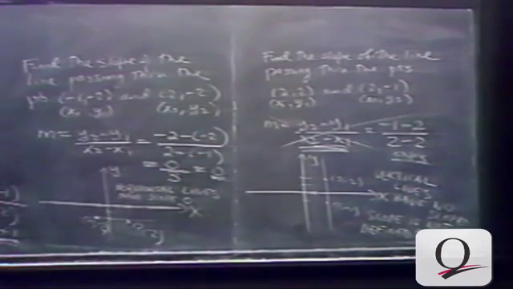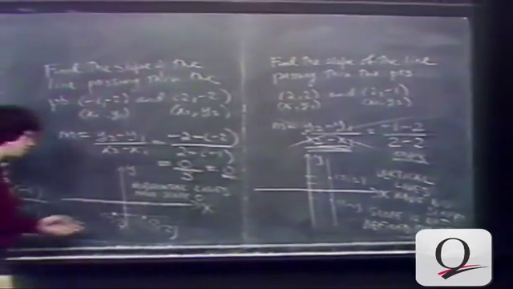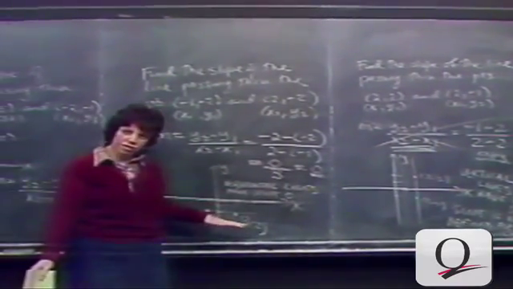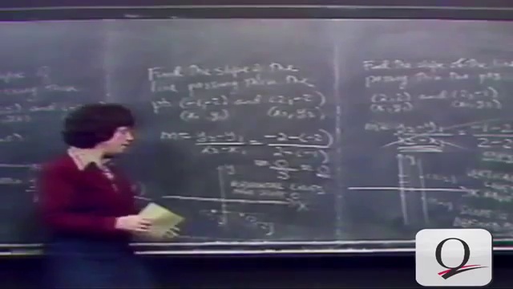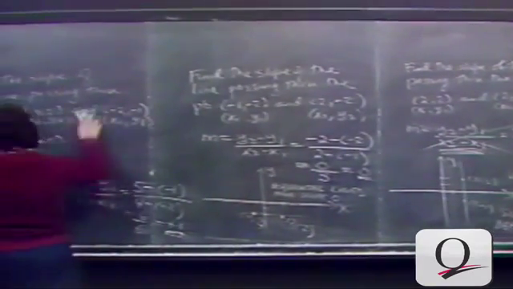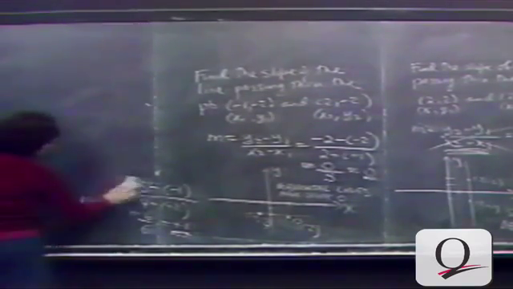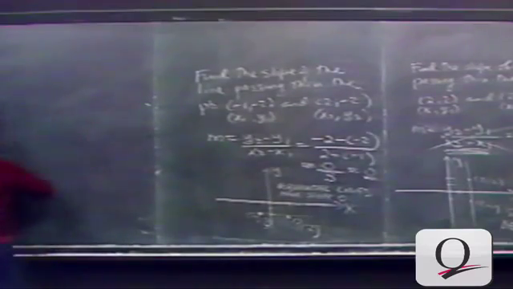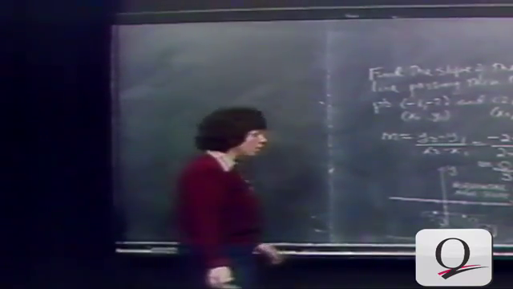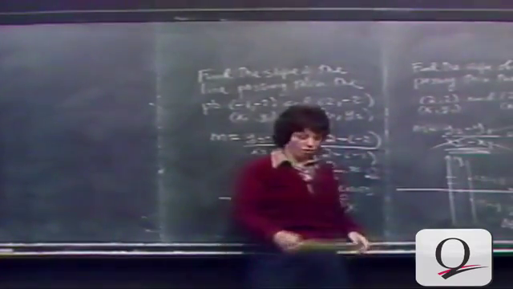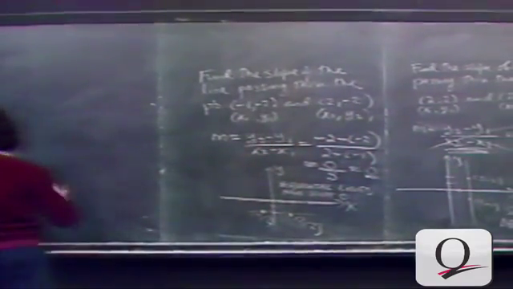Now, it sort of stands to reason that parallel lines have the same steepness. You would expect that parallel lines would have the same slope, and this is true. These are really theorems which we are not going to prove, but it's intuitively obvious that lines which are parallel should have the same kind of steepness. Now, I'm going to be talking here about non-vertical lines. We all know that vertical lines don't have any slope, so anything that talks about the slope of a line cannot apply to vertical lines. So we're talking now about non-vertical lines.